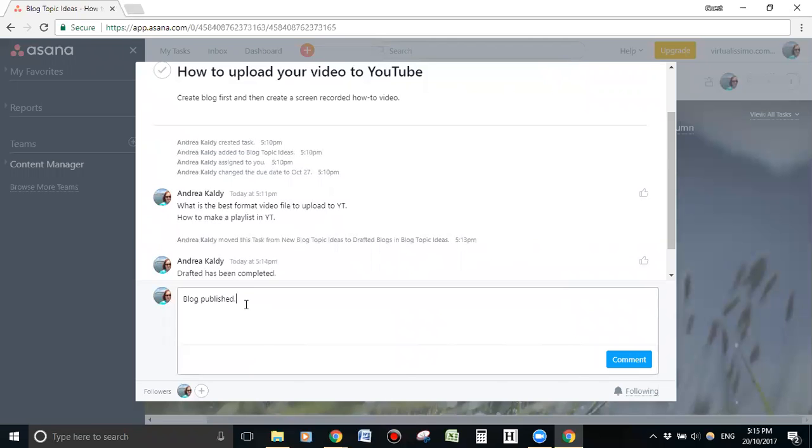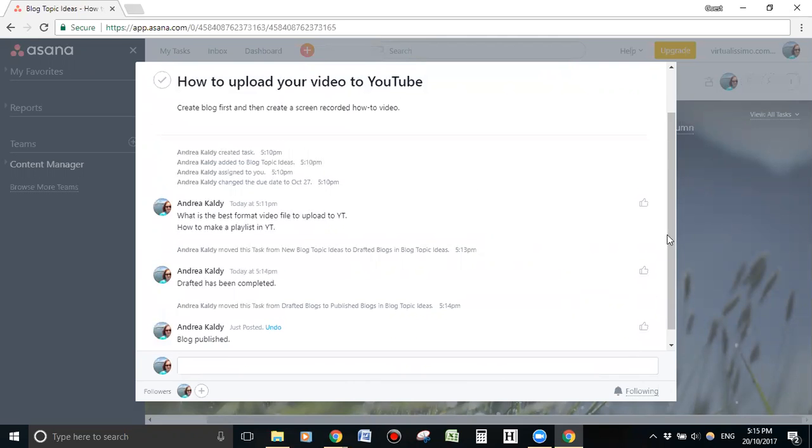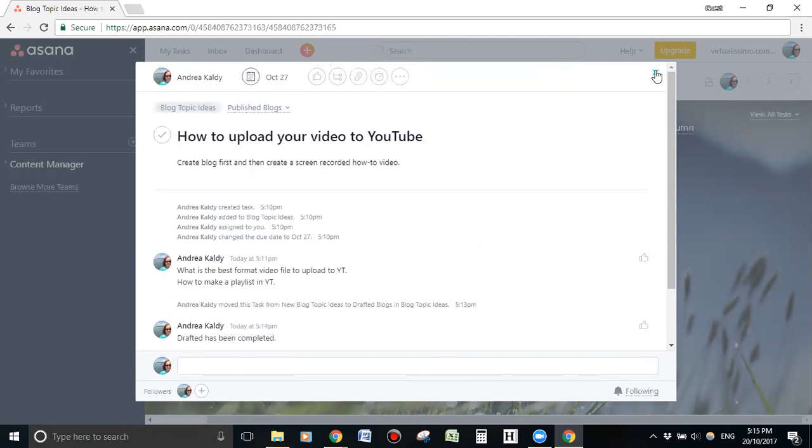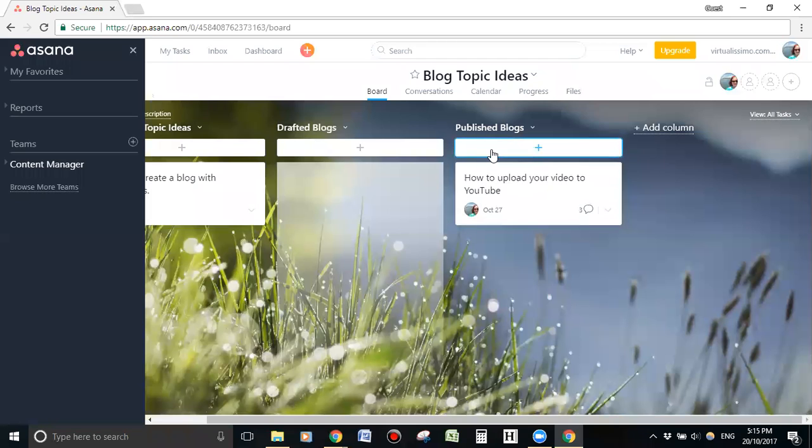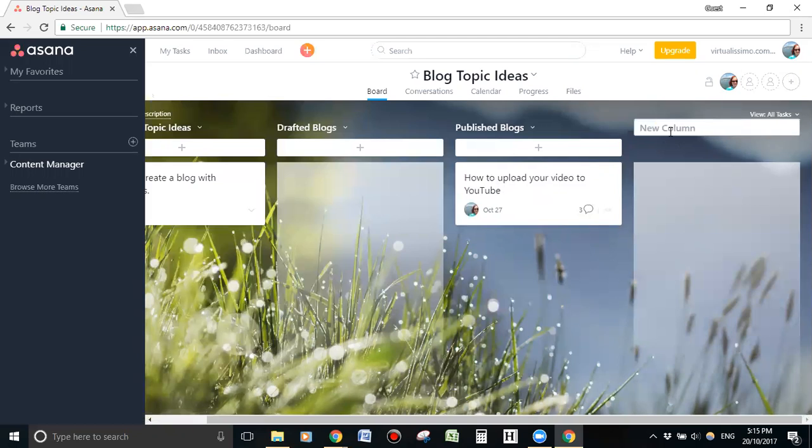If you published it onto something else like Elephant Journal or Medium or wherever, you can put the link to your article in the comment section as well, just as a reminder to say where it is. And this is basically how you know that that topic has been published, because it's under that heading. And you've got the little preview there. You can add another column if you wanted to repurpose it.